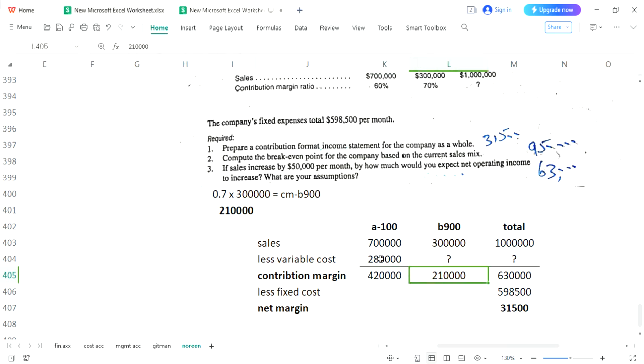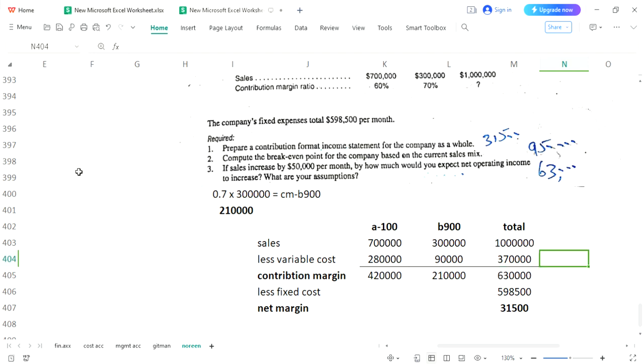And similarly, you will be doing over here, calculating the difference of 3 lakh and 2,10,000. So we have 90,000, and total variable cost can be calculated in two ways. You can subtract 6,30,000 out of 1 million, or you can add these both, 2 lakh 80,000 and 90,000. In both ways you will get the same amount. 2 lakh 80,000 plus 90,000, so you have got 3 lakh 70,000. You can do this way also, 1 million minus 6 lakh 30,000, again you are getting the same amount.